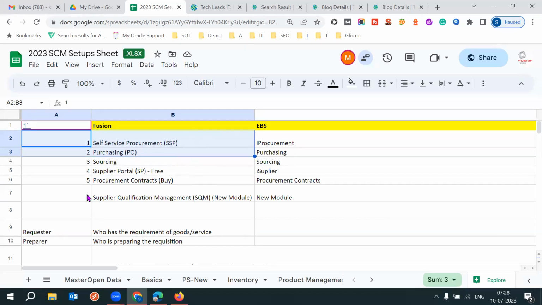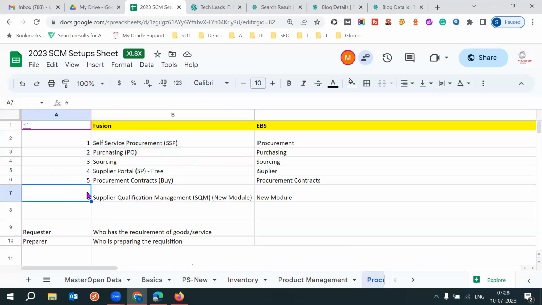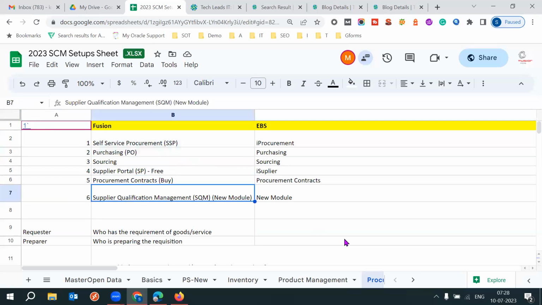And then supplier qualification management. Before onboarding the supplier, before you get any supplier into the system, you can conduct an assessment. You can ask a lot of questions to the supplier, and whichever supplier is like-minded, and whichever supplier you think is best for your organization's requirements.